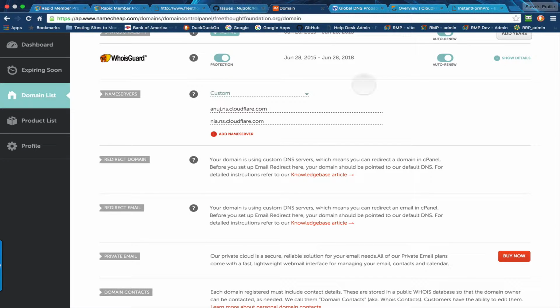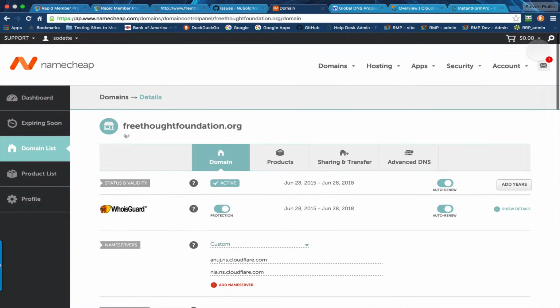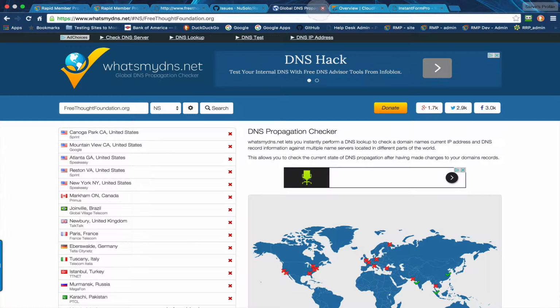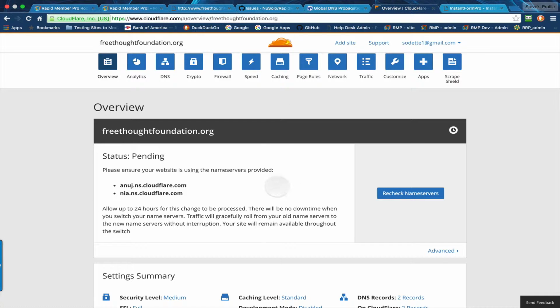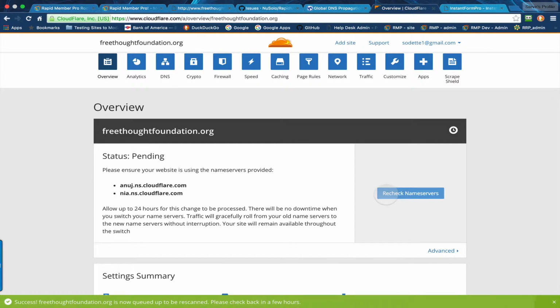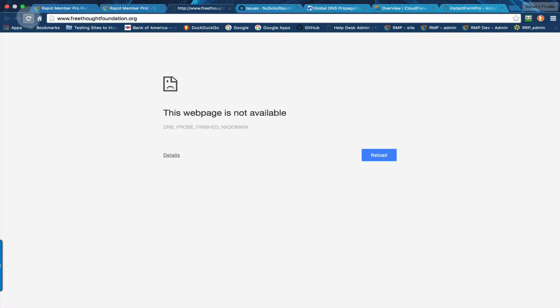We're going to go ahead and log out of here because we don't need to be in here any longer. And we're going to leave this up, and I'm going to leave this up as well, and I'll just keep rechecking it, and we'll keep rechecking our domain as well. And that's it. Just be patient and keep rechecking your domains. Go get a cup of coffee, a bite to eat, come back, and your domain will probably be good to go.